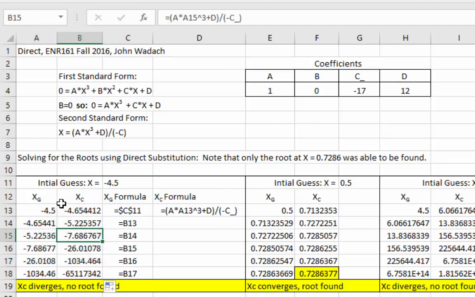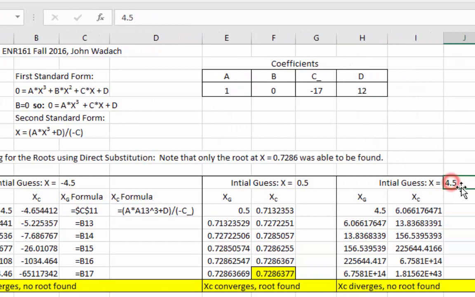Once you get these first two columns done, you can just drag down and get the rest of these. Okay. Now, if things converge, then you should see these x guess and x check values not changing very much as we go down. But as you can see, they get more and more spread out. So we say that the value of x has diverged, and we have not found a root to our function. I'm going to do the exact same thing over here using an initial guess of 0.5. When I do that, I'm going to come down. In fact, you can probably copy a lot of this over. But I do find a root at 0.72.